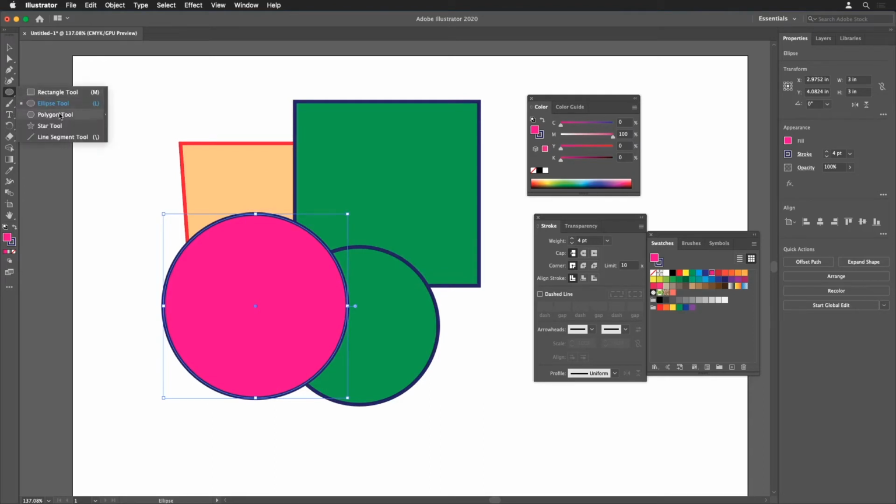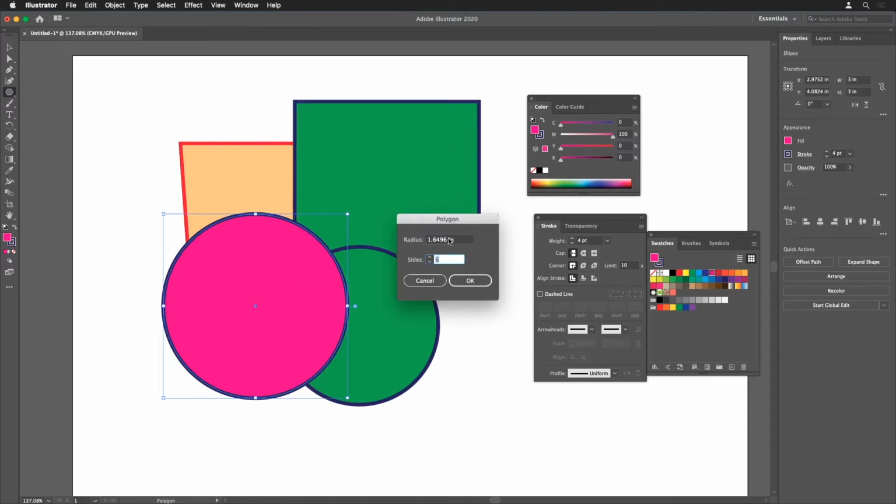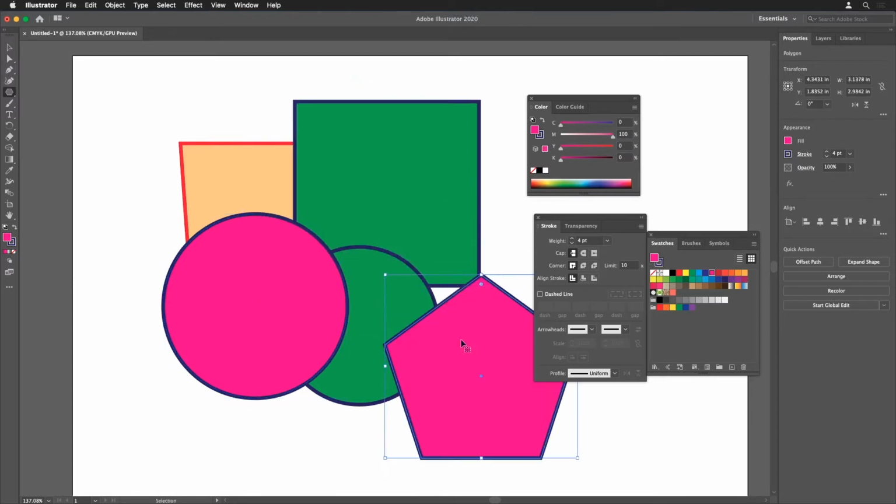And then let's see, Polygon Tool. You can just click and drag, or Option click, and you can decide how many sides it's going to have, and you can also set the radius like this.